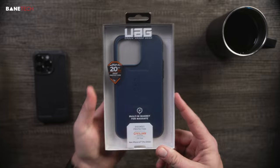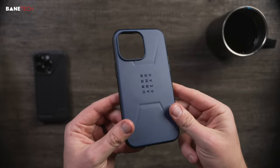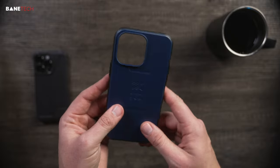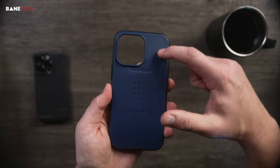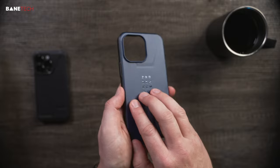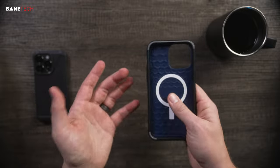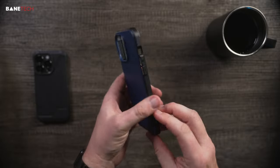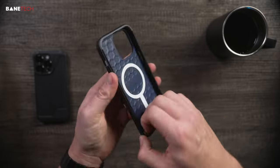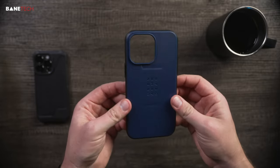Next up is the Civilian. You can see that newer branding they've had recently, and I'm a fan — I like what they did with the font and all that. It's got this indentation on the sides, but in comparison to the Metropolitan it's got a smoother back with more of a matte finish — not glossy, not as grippy or textured. But as you can see, the rims are pretty identical, same kind of design, with a honeycomb design on the inside along with those air pockets. I love the navy blue color — it looks great.